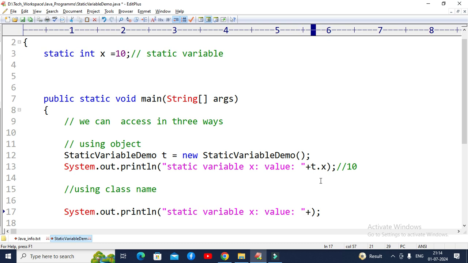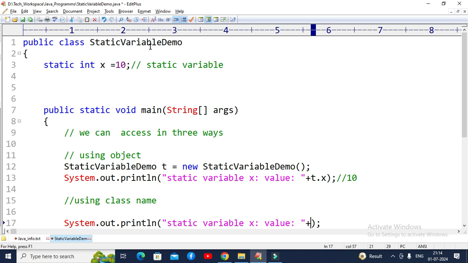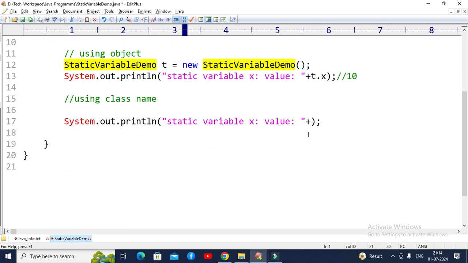What is the class name here? The class name is StaticVariable. Take that class name, come here and use it. On that class name we need to call the variable name. What is the variable name here? The variable name is x. Just simply call x. Here we should get 10.